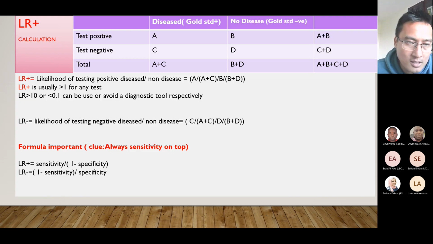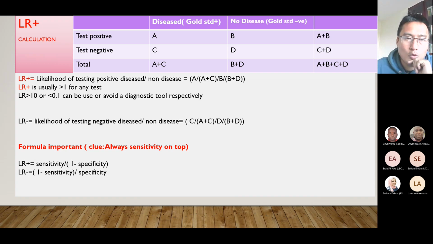The easiest method to calculate is this one. The formula of likelihood ratio for positive is sensitivity divided by 1 minus specificity. 1 minus specificity is also called the false positive rate, or type 1 error. So in the exam, if they just give you type 1 error is 10 and sensitivity is 10, how much is the likelihood ratio? Sensitivity is 10, type 1 error is 10, so it's 1.